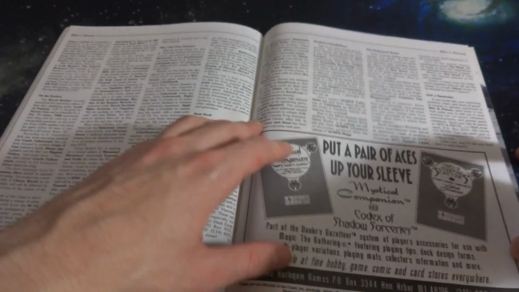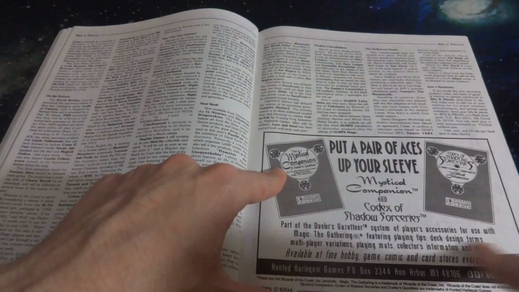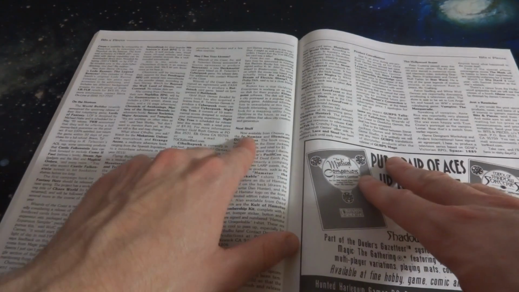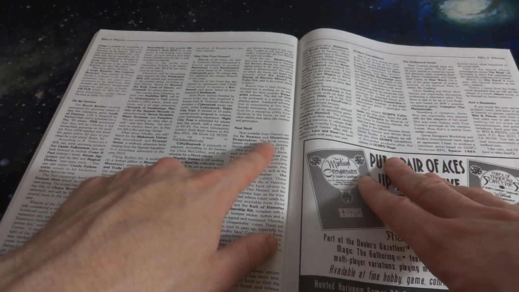Just like them. Put a pair of aces up your sleeve. What is this? Not sure. And other stuff. Neat stuff. Now available from Chessex are Innominate and Illuminati Dragon skins.